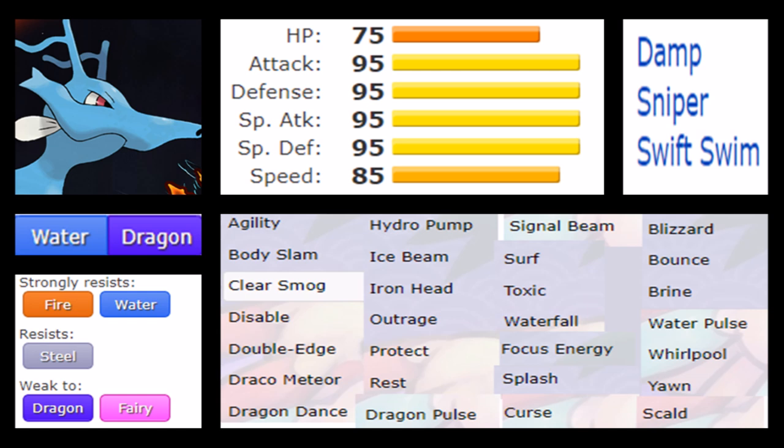We have Curse. We have Blizzard, Bounce, Brine, Water Pulse, Whirlpool, and Scald. So yeah, if I were to say anything that would benefit this Pokemon, I would say it has nothing for steels, and it means basically, why don't we see either Focus Blast or something like Earthquake? It really is damaging this Pokemon.